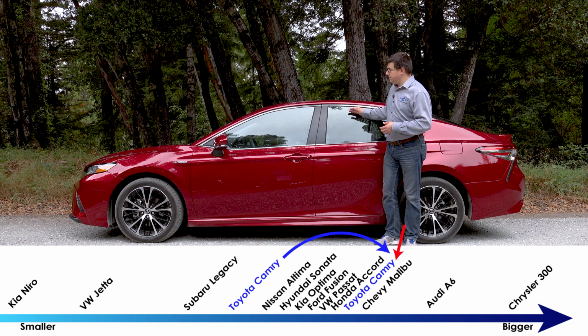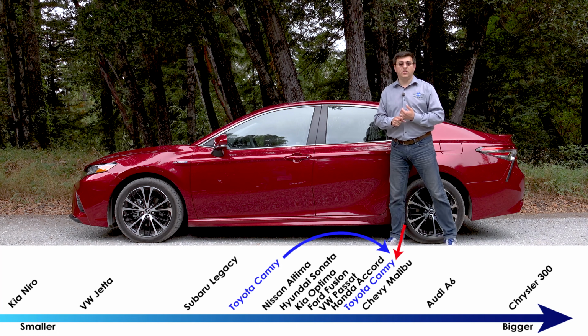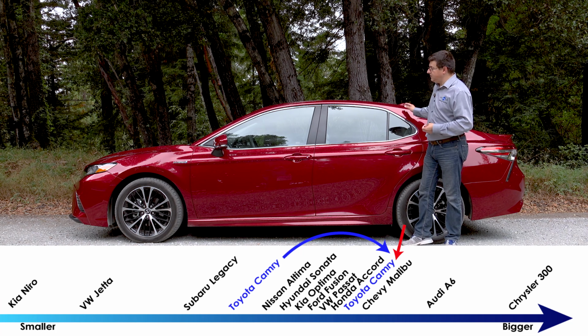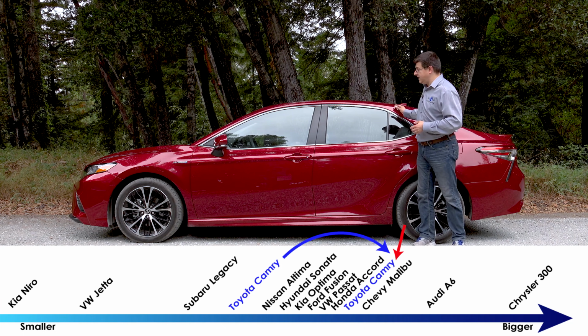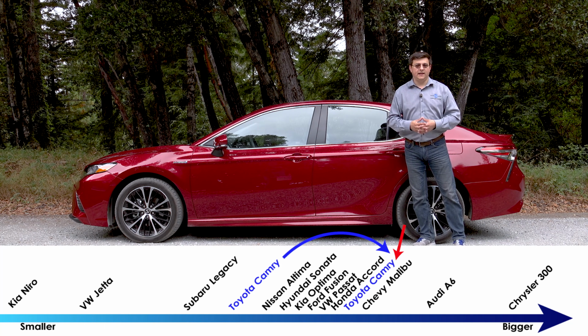Also made from this same bin of parts, interestingly enough, is the brand new Toyota Prius, the European Toyota Auris, and oddly enough, the Lexus LC and LS, even though they are rear-wheel drive vehicles and this is a front-wheel drive vehicle. Now obviously more parts are shared between this and the Prius and the Auris than this and the Lexus model, but it gives you an idea of exactly how that works.